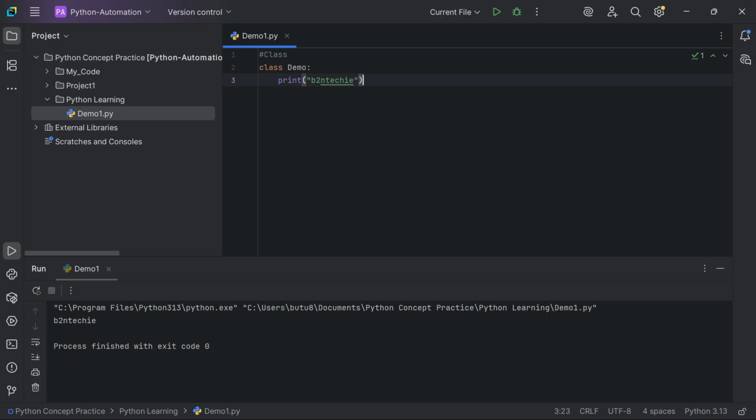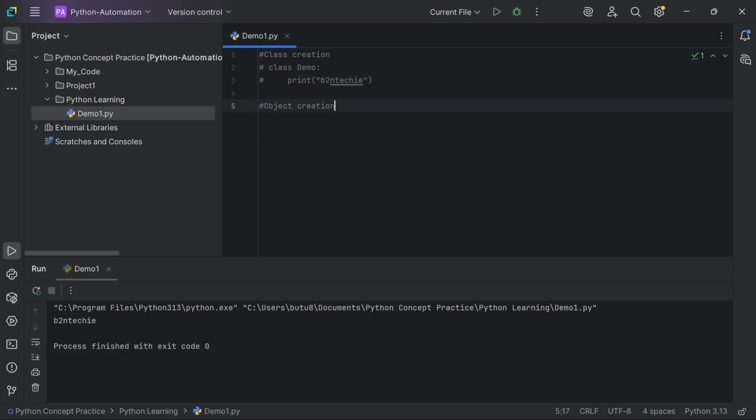Alright, so next, let's create an object. Let me mention it: class creation, and this is object creation. Let me just comment these two lines.